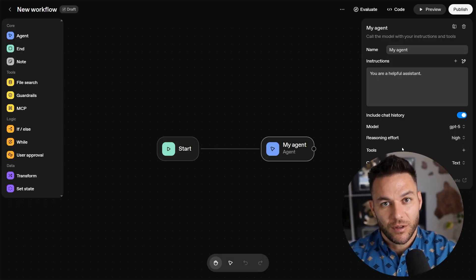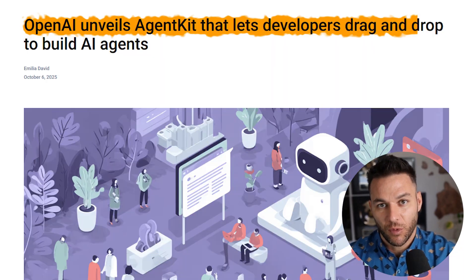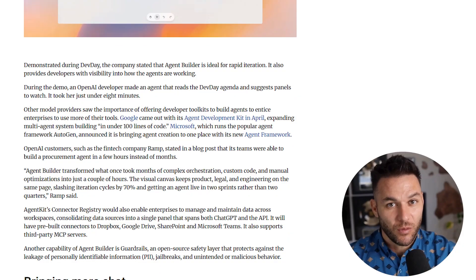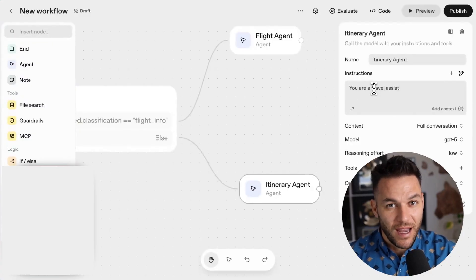Agent Kit is built on OpenAI's Responses API, which thousands of developers are already using for agentic tasks. It's proven technology wrapped in an easier package, and they've got SDKs in TypeScript and Python if you want to get programmatic with it. The integration is flexible — their App SDK lets you deploy agents basically anywhere: enterprise dashboards, consumer apps, websites, mobile apps. And the multi-agent workflows are insane. You can have multiple agents working together — one agent handles intake, another does research, a third writes responses — and the end user just sees one smooth experience.